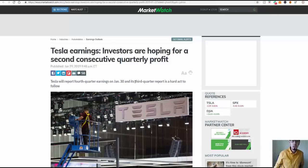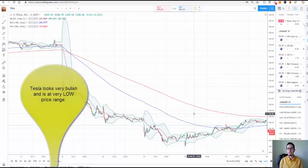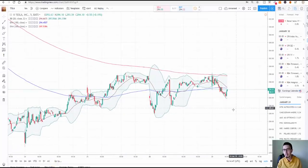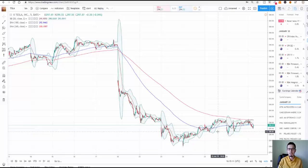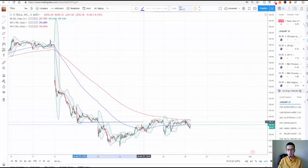It's a big thing because it should not only increase the value of the shares. When you look at the actual graph, you will see that it's bouncing from its all-time low. Its all-time low was around this area. The price as of right now is 294.10. But if you look at the chart, the price of the Tesla share was a little bit over 350 on the 17th of January. Today is the 29th of January, 12 days after, and the price fell to 280.60. Then it bounced back up here, and we have really strong resistance.